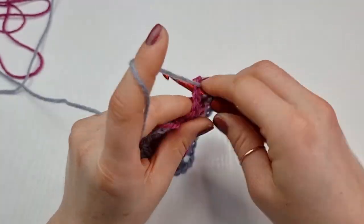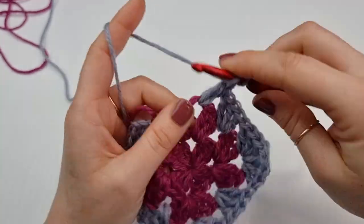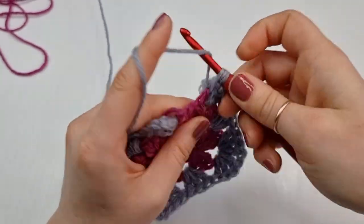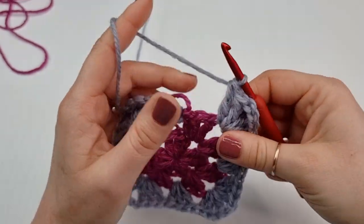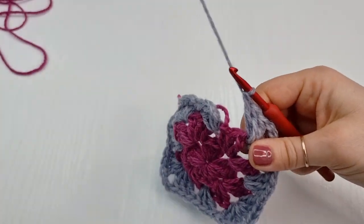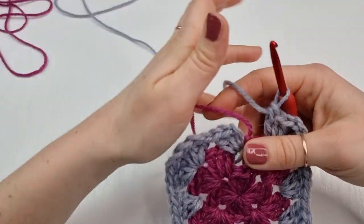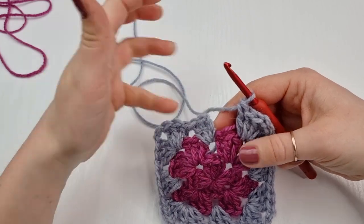So we will work cluster, 1, 2, and 3 double crochet, chain 2, and 1, 2, and 3 double crochet, like so. And now to finish, we will work on this first side.